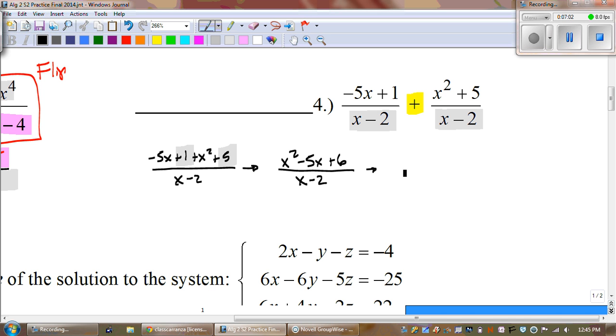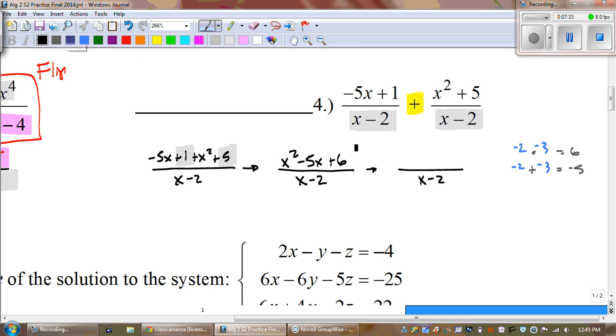The next thing to do would be to factor. And on the top, we're looking for numbers that multiply to get to 6 and add to get to negative 5. Okay, now, if you're thinking 1 and 6, that only works if the 6 is negative, but then it doesn't work for the top. All right, so the group that works, it's negative 2 and negative 3.